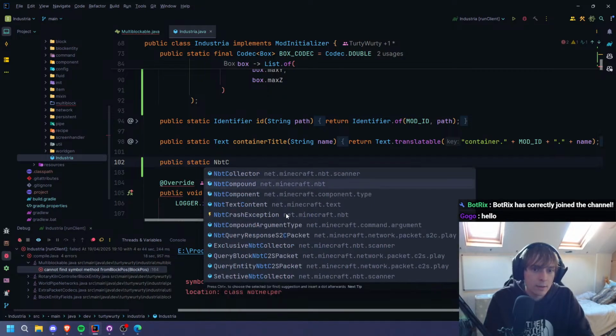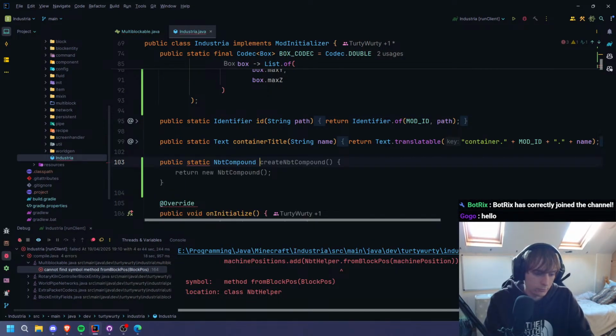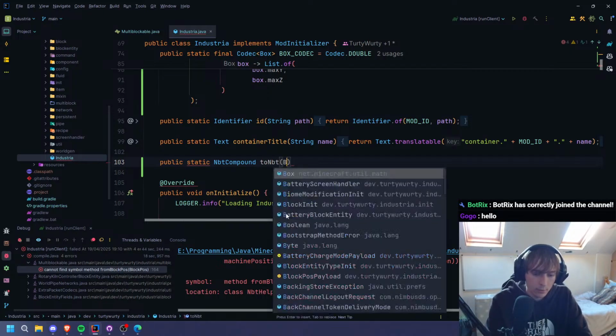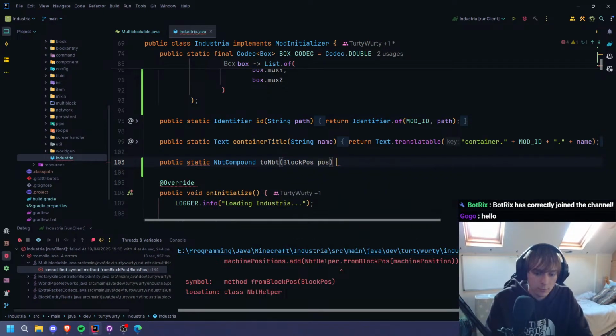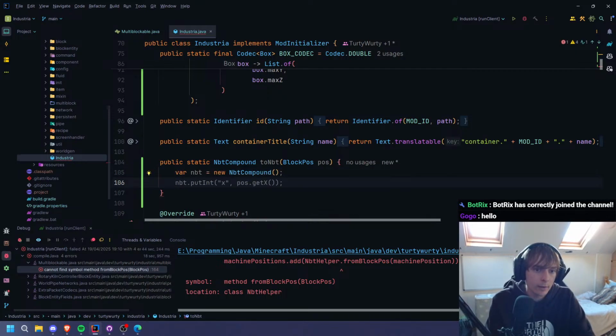So I'm going to go NBT compound and toNBT, block pos. And I mean, this should be pretty simple. So we can do var nbt is equal to new NBT compound.